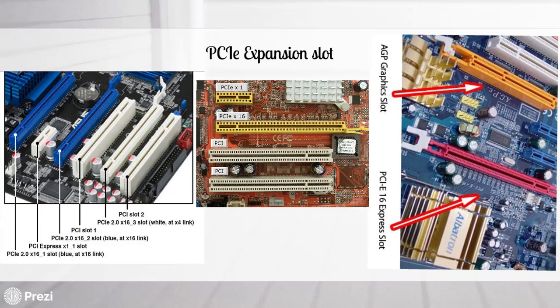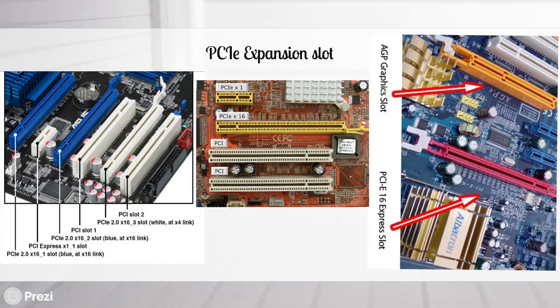The PCIe is still PCI, but it uses a point-to-point serial connection instead of PCI's shared parallel communication. That's why it's faster. The PCIe uses one wire for sending, one wire for receiving. Each of these pairs of wires between the PCIe controller and a device is called a lane. The most commonly used PCIe slot is the lane 16, or X16, or times 16, this one, made for video cards.